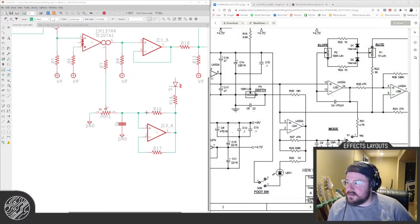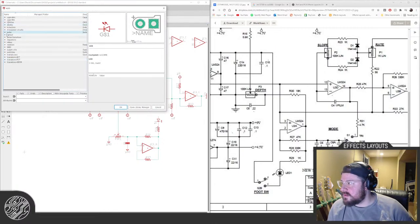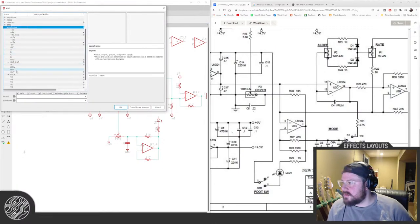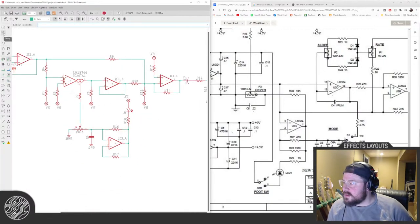Okay, so that goes to the voltage for that, which we'll call VC. It's a little close up there. So let's move everything.